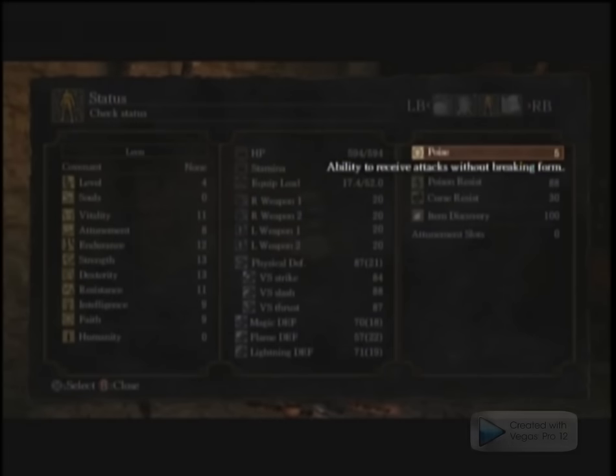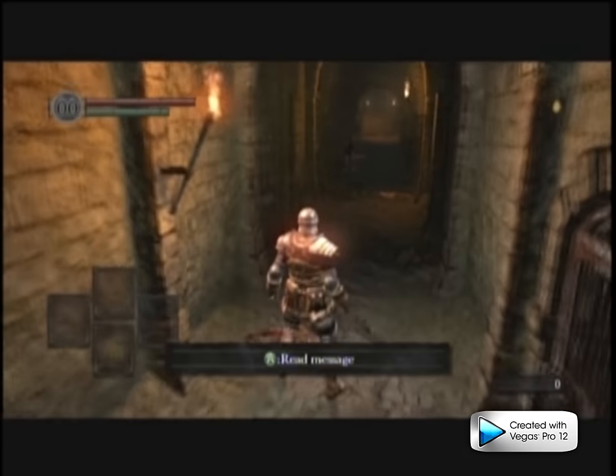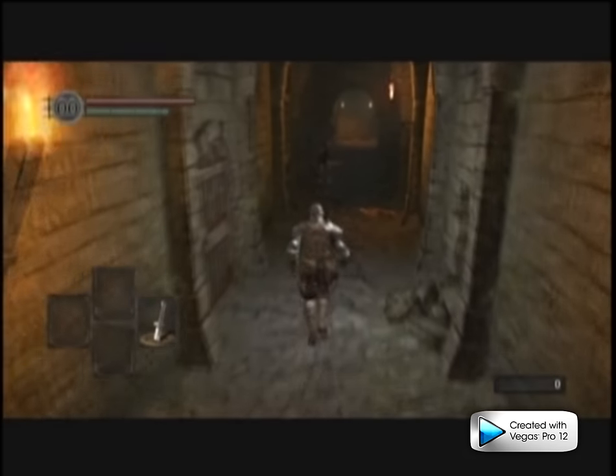Typically heavier armor has poise, so you will usually have to trade out poise for roll speed, so it's kind of a trade-off. So let's get back to the main game here. And we're going to pull out our sword hilt and move on.